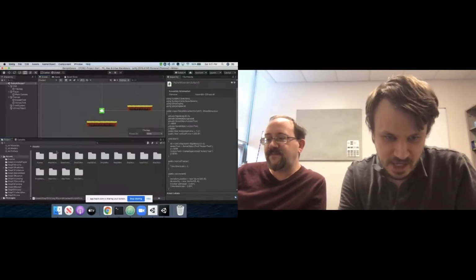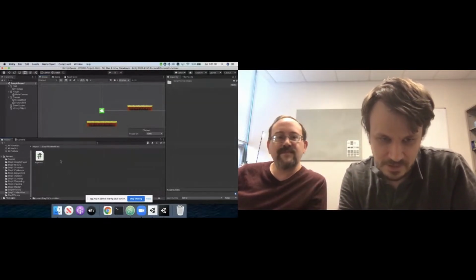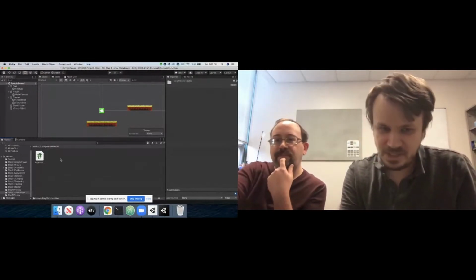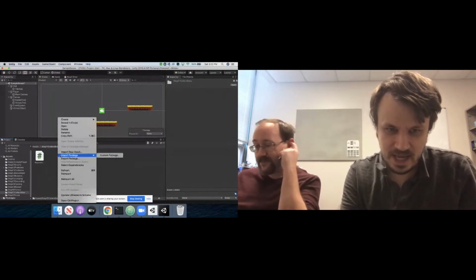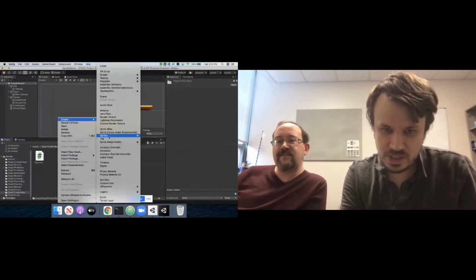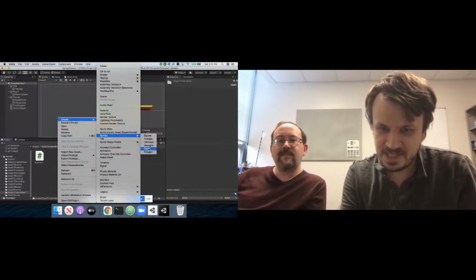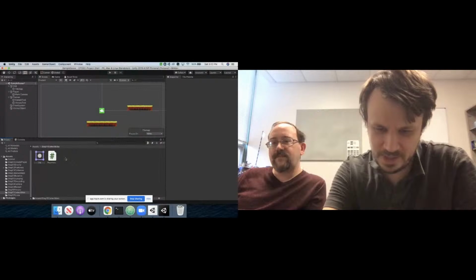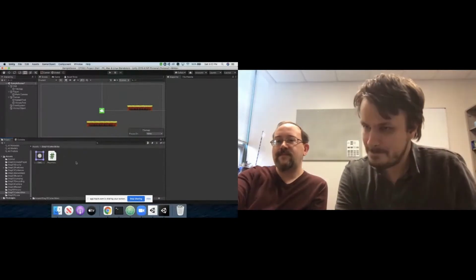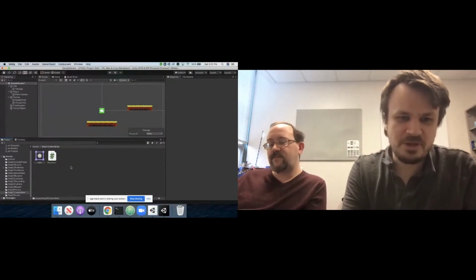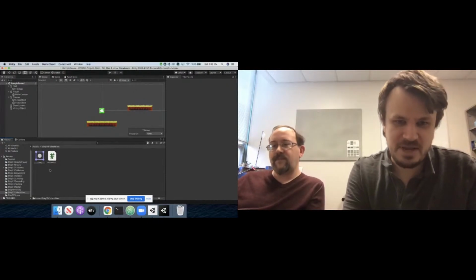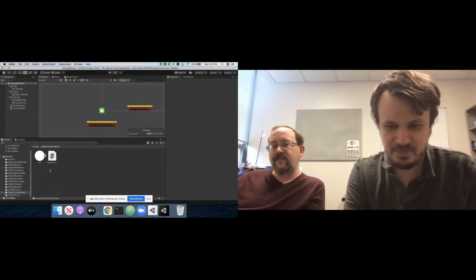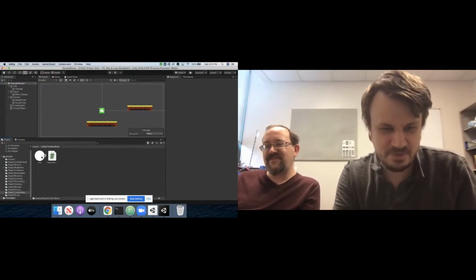The first thing we want to do is to make the collectible object. So we're going to make a new sprite. In this case, that is a circle. It's going to represent a coin. We will call this a coin. But rather than just make this an object, we want to make this what we call a prefab, meaning that it is about to be fab, but we need to modify it before it is fab.